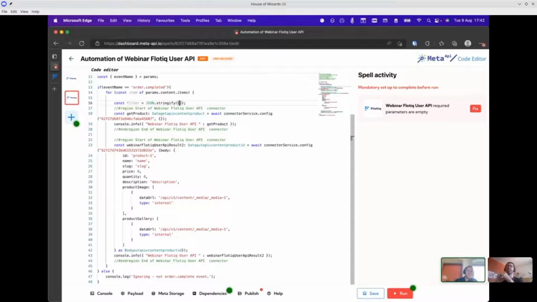And the syntax is basically, I'm going to be checking if the slug equals a specific value. In this case, it's the ID of the item that is passed from the Snipcart webhook.